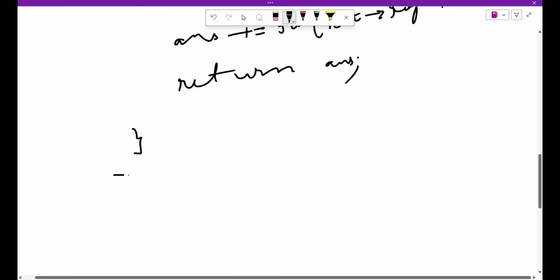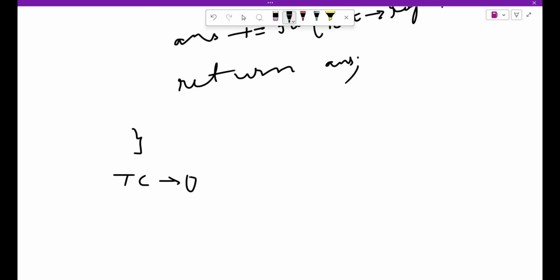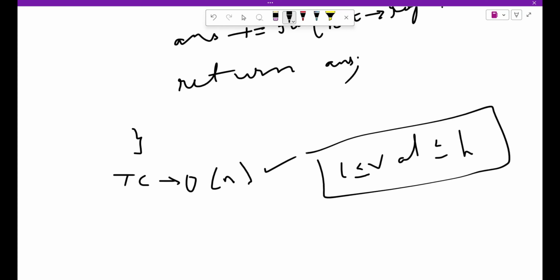In this case the time complexity will be lesser than O of n. In the worst case it will be O of n, because if all the node values lie in this range, then it is O of n, but in other cases it will be lesser than O of n.